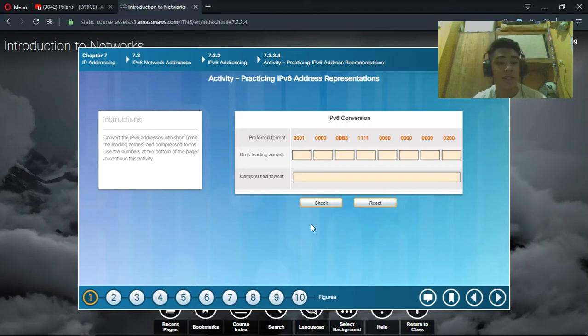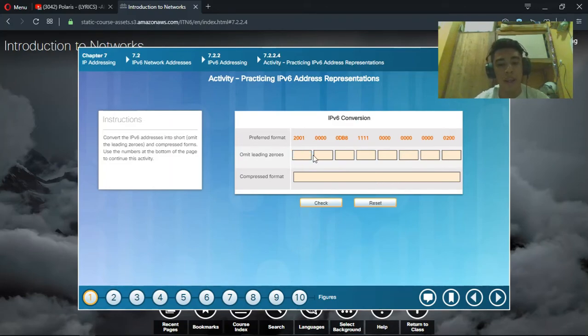To omit the leading zeros is simply to remove the zeros in front of the numbers or letters that are in the IPv6 address.